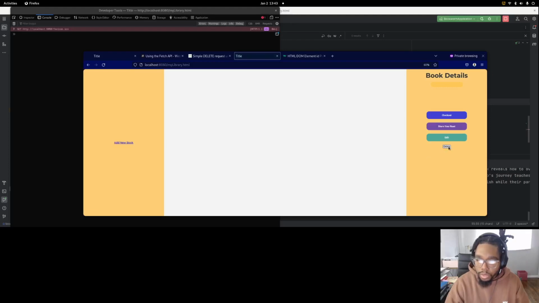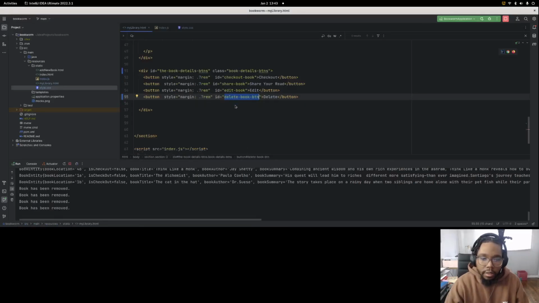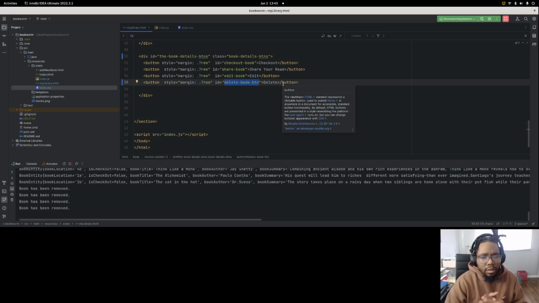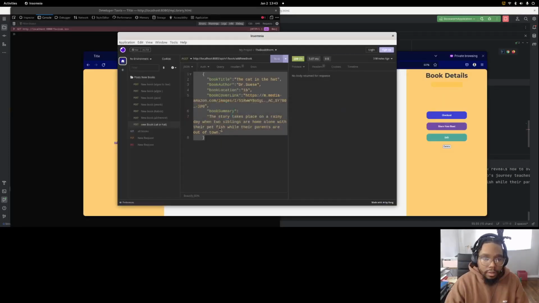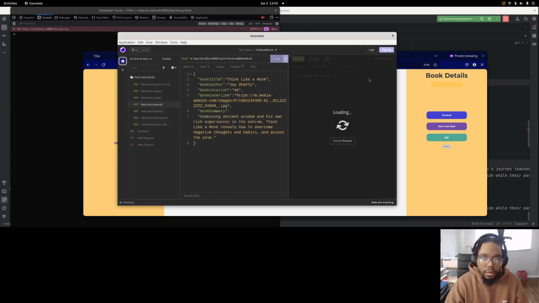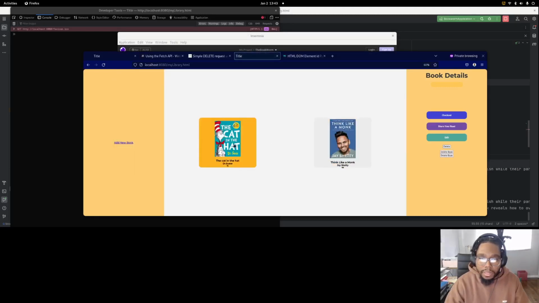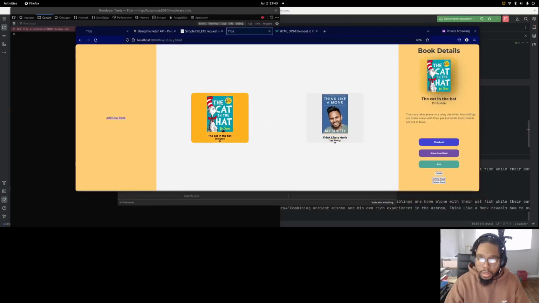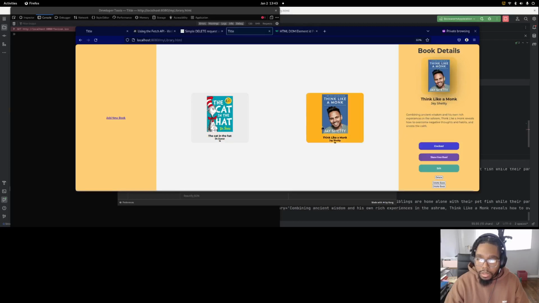Could I use this one delete to delete everything? If that was the case, I need to associate an ID. I can't keep changing ID, I don't believe. Well, I can, I guess. But on click of a book. So anytime, let's add another book. This one. So I need it every time I click on a book. Every time I click on a book, I should get its own delete button.